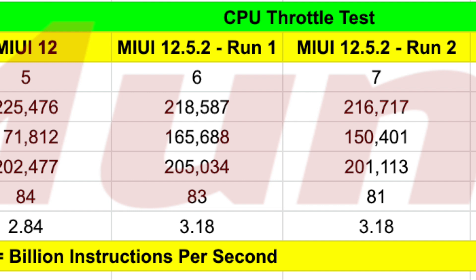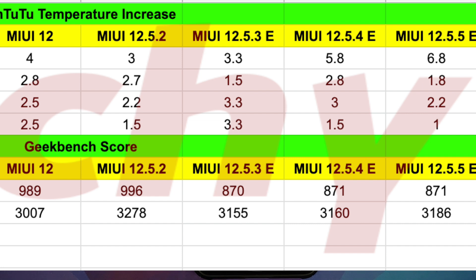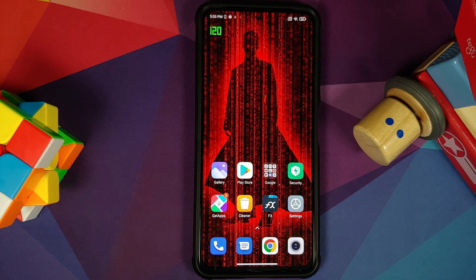With respect to AnTuTu, again I think 12.5.2 gave us consistently good results. When it comes to the Enhanced Edition, whatever changelog they write is questionable — it is just another way of selling you something marketed as enhanced, which is clearly not the case as visible by the Geekbench scores, since 12.5.2 had the best Geekbench scores so far. All in all, another normal MIUI build which might give you enhanced MIUI bugs.